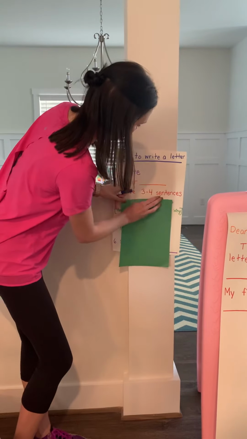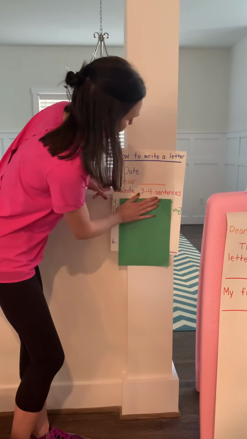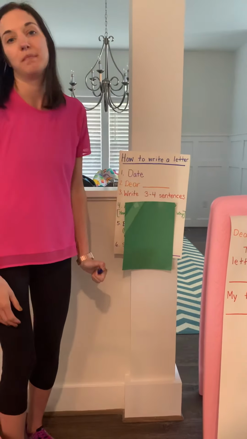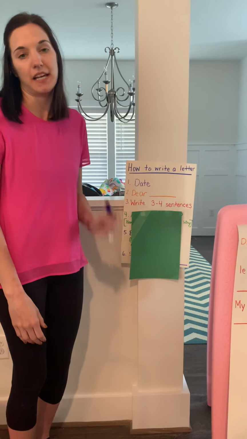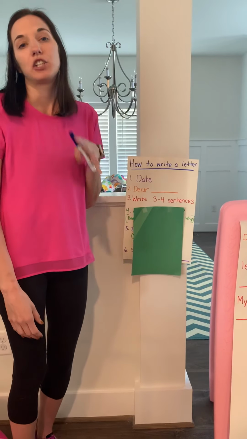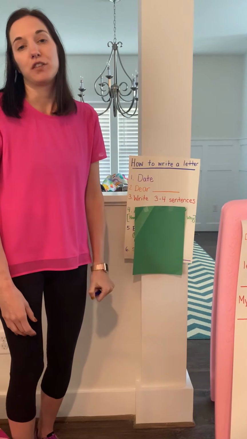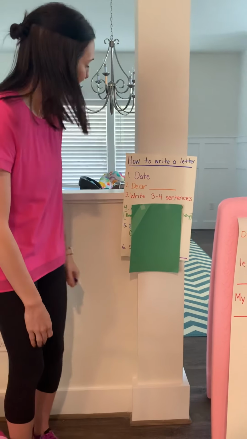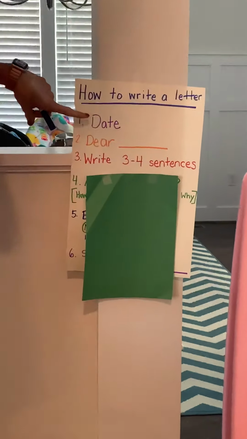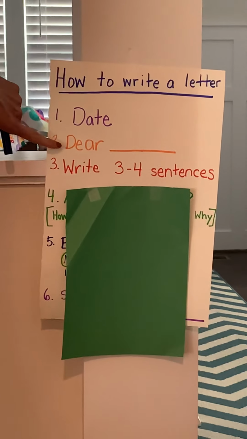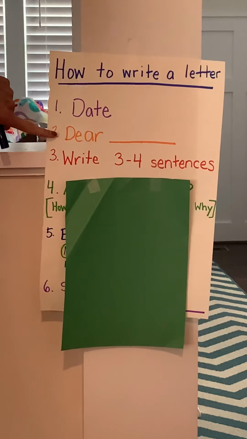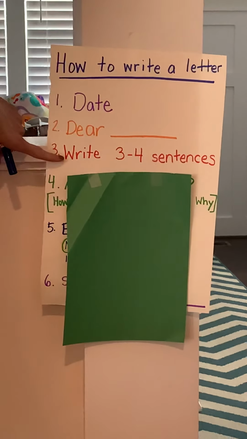This is the same chart that you see in your weekly menu. If you look on the second page, you can see some charts that you can do for reading time and math time too. So when you write a letter, you're going to start with the date, and then you're going to tell who your letter's to, and then you're going to write your sentences in your letter.